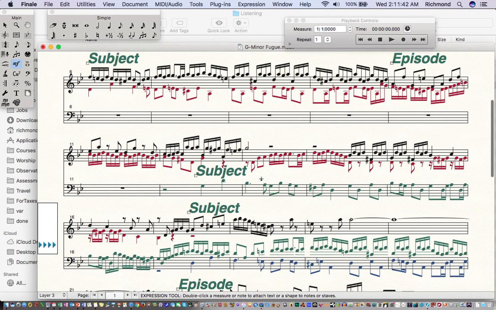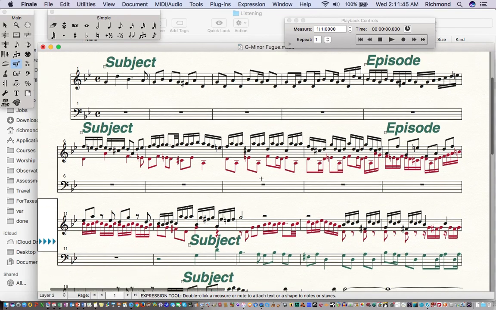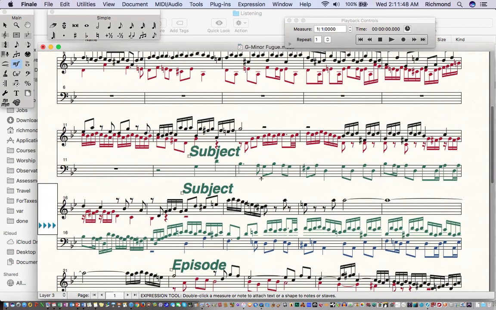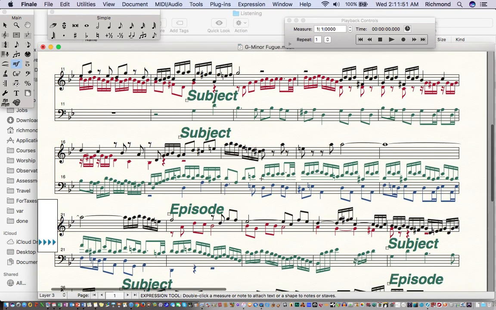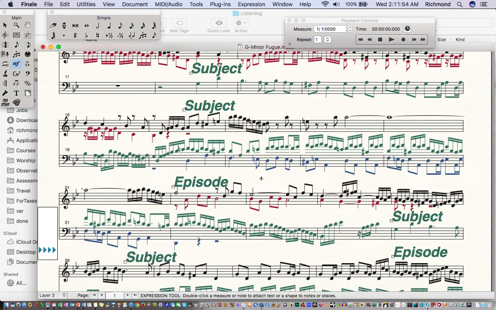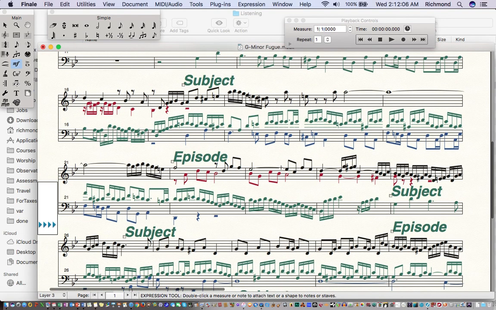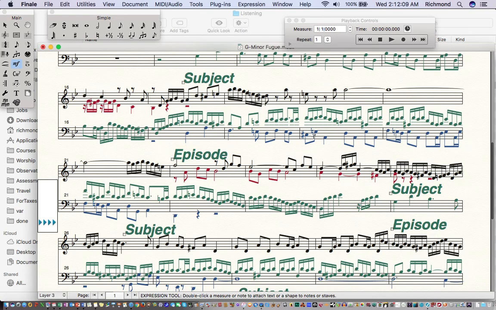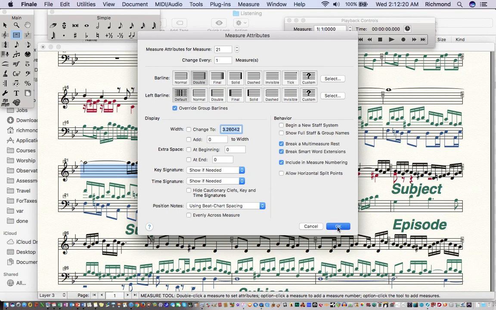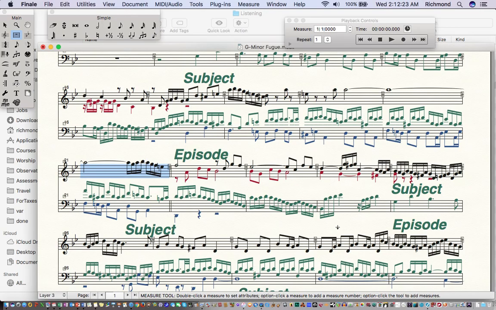By the way, in this particular fugue, you will generally see that voice 1 is in black, voice 2 is in red, voice 3 is in green, and voice 4 is in blue. So after you have had voice 4, this is a 4-voice fugue. You could have a 3-voice fugue or even a 5 or 6-voice fugue, but 3 or 4-voice fugues are very common. After you have heard all of the voices state the subject, we say that the exposition has ended. I'm going to go ahead and put a double bar in right here, and that's going to indicate the beginning of what we would call the development section of the fugue.